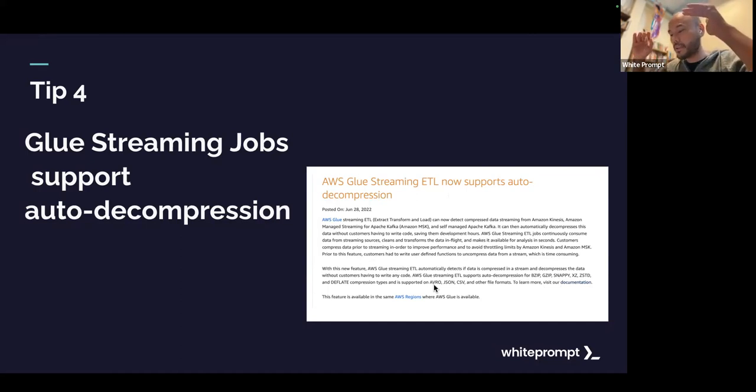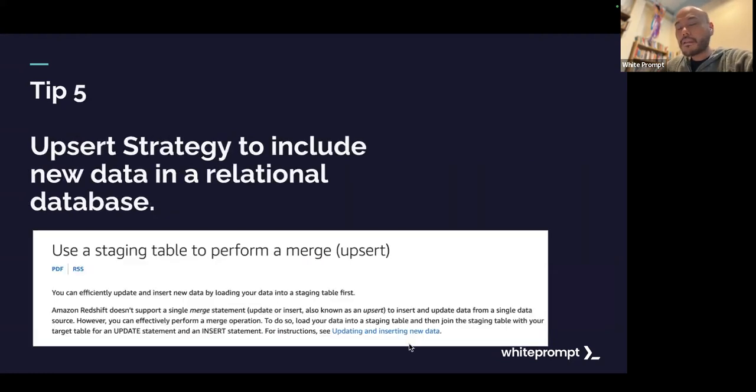The first is whether the file is compressed or not in these formats: bzip, gzip, snappy, and so on. And then related to the compressed content, they understand Avro, JSON, CSV. So we can choose any of these combinations, and the Glue streaming job will just understand how to process the data.